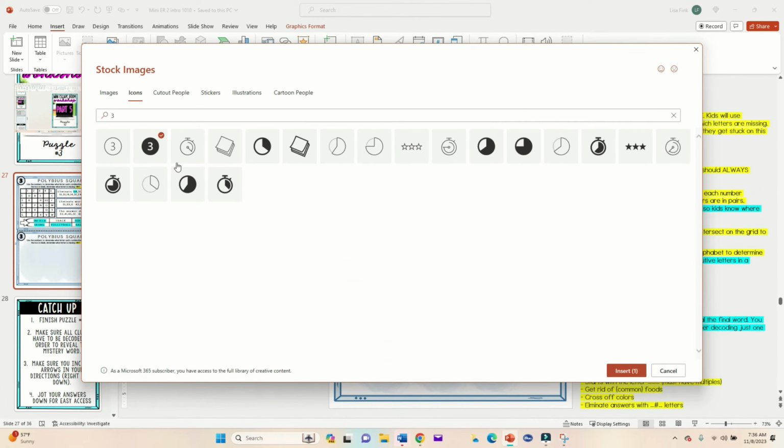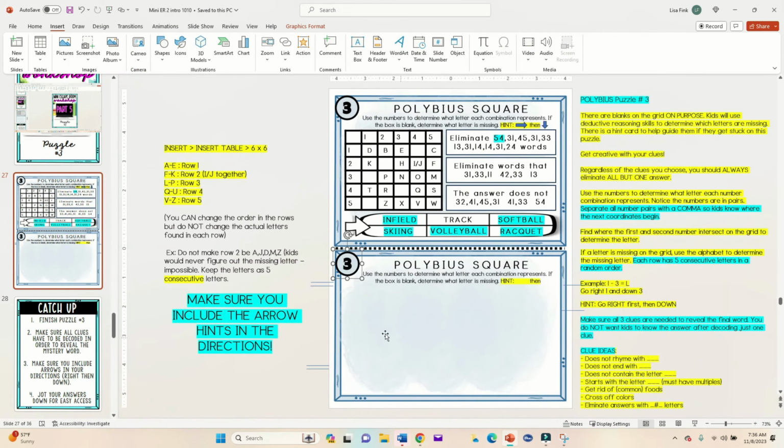When you do it this way, everything is already pre-formatted for you. The color is correct, the black outline is correct, and we are ready to go. You can move your title around if you want. You can make it bigger. You can change the font. You can change the name of it. That is completely up to you.